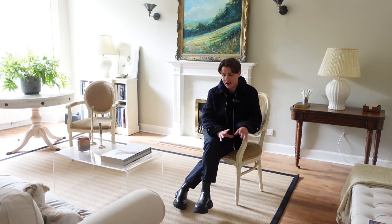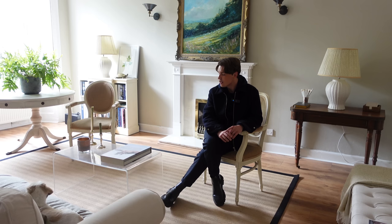I got it about 3 months ago, and I'd been waiting for a rug for a long, long time. It was quite bare without the rug. The floors are all wooden, so it can feel quite sparse, and there's a lot of noise coming from the floors when you're wearing shoes, and having my little dog Sophie, who's got little claws, they make a tapping sound. So I think the rug has really grounded the room, provided a focal point, and also added a lot of comfort and texture.